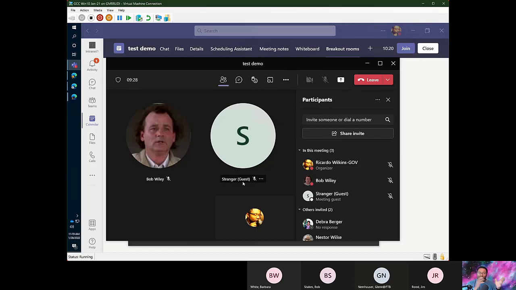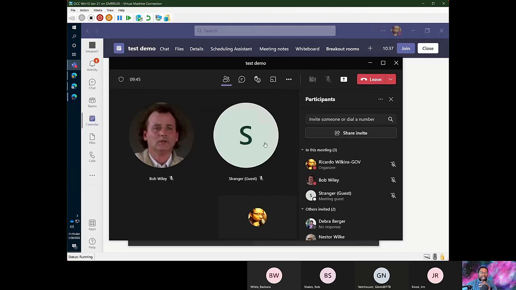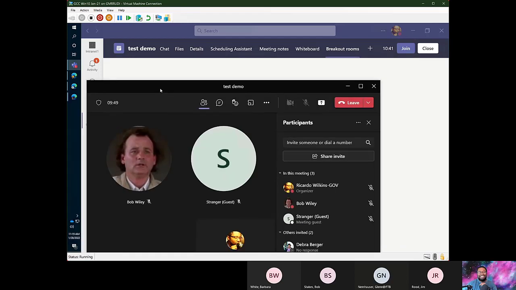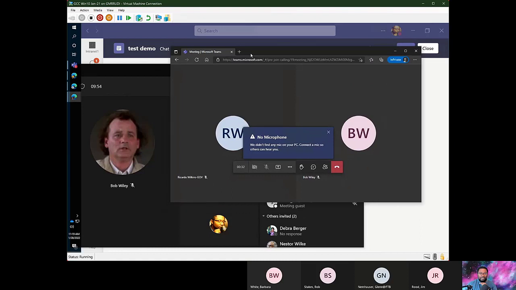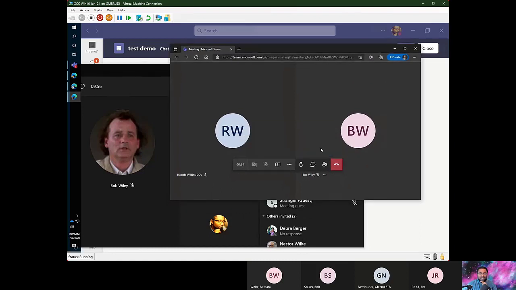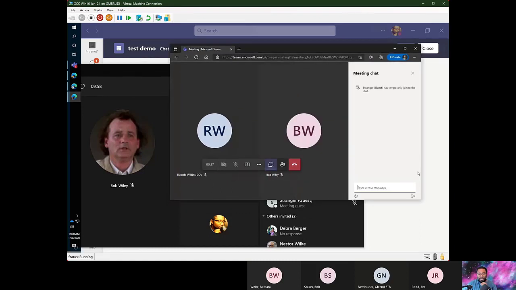I know last week I talked about capital G as that guest in your team with like a proxy account, versus this scenario, which is what I call guest with a little g. I haven't added them to my tenant or my team. They're just a guest in this particular meeting, and that's the only access they have, even though they're getting a capital G guest. Maybe I should stop using that terminology. But over here on the guest side, they're in the meeting.